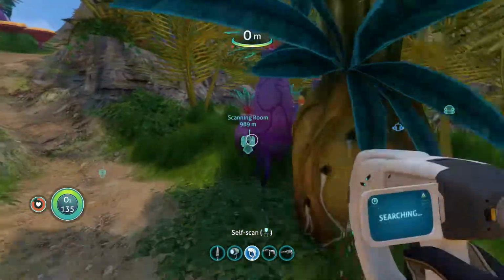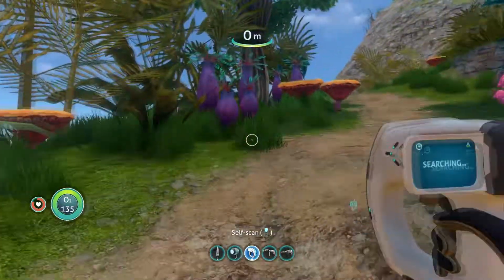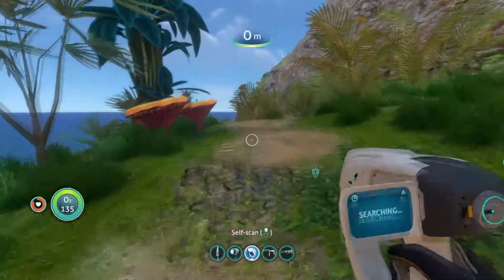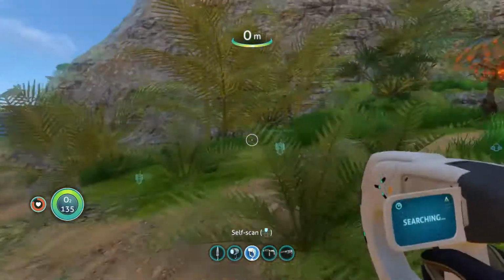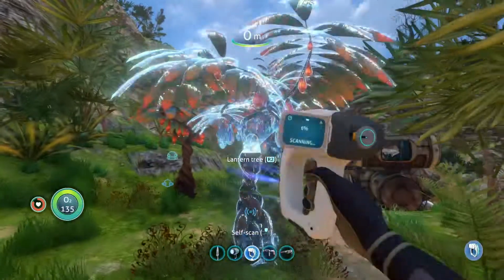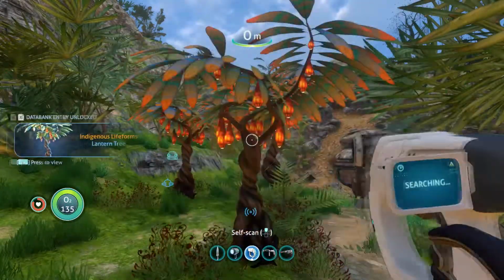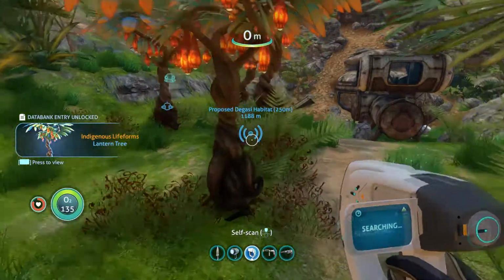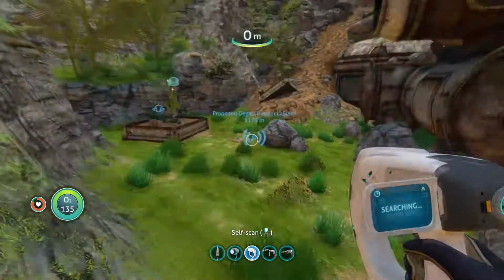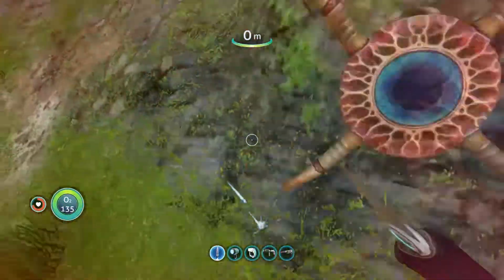So it looks like Degasi decided to do an expedition and it ended badly for them. Oh, we haven't done this yet. Oh, and there's the base. I can see it. Lantern tree. I should probably take some of that. Oh, nice. Look at this. Oh, no! Get out of here.